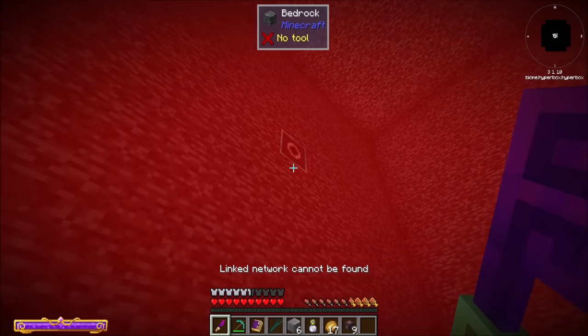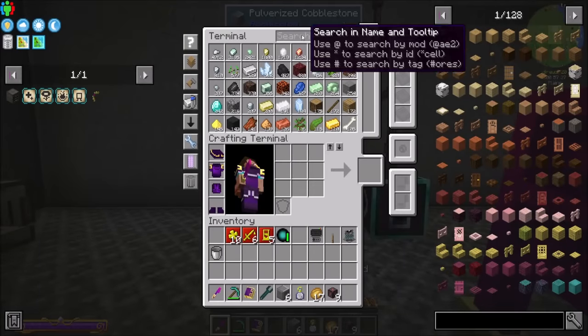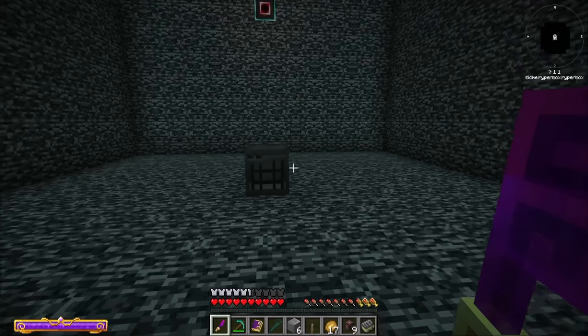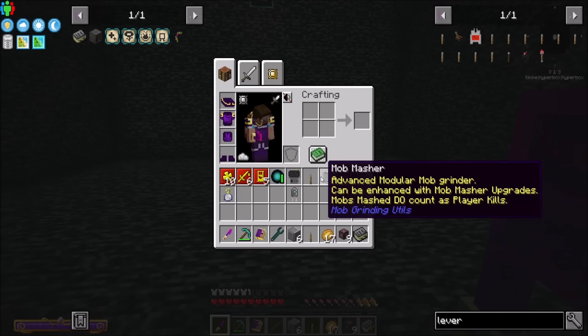Right, I'm not close enough to my network that I can do that. So let's get out of here. And let's get something to build around the stuff. Cool. So I actually have an idea. I'm going to try something completely different. I was going to go mob grinding utils and use this mob masher, but I want to try something different.